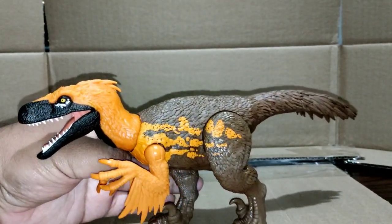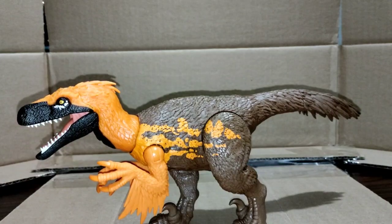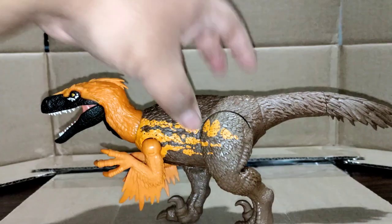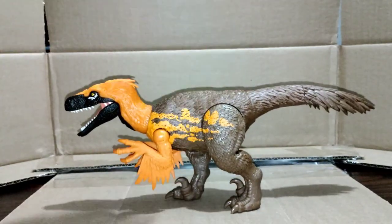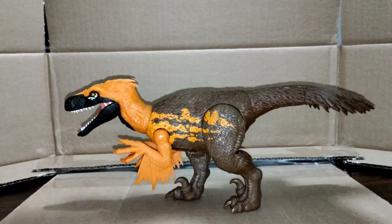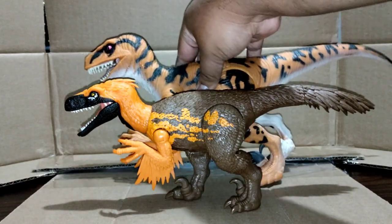So yeah, you've got the Utahraptor right here, which is honestly very cool that we're finally getting a Utahraptor figure after who knows how long. I don't remember the last time. Actually, I think the last time we got a Utahraptor in any Jurassic media would probably be the Lost World one, which came out in 1997, so this is well overdue. And this is not even counting the one that came out back in 1994 for the Series 2 line, which, by the way, I have right here.